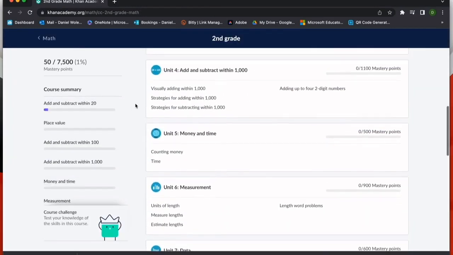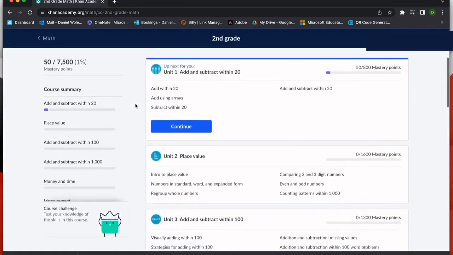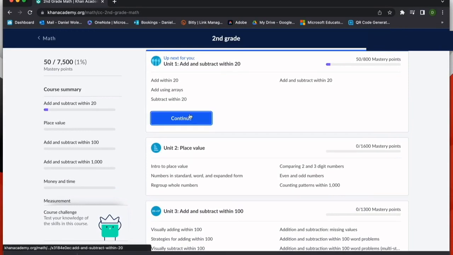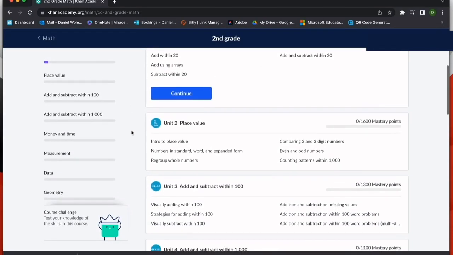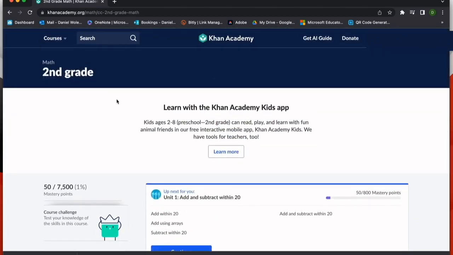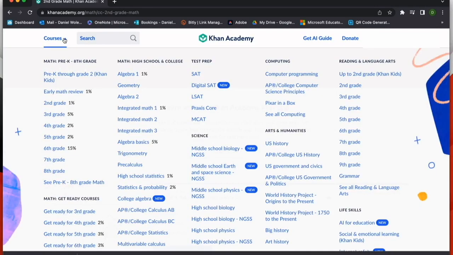After I've completed my course challenge, or I can do this with each specific unit, I now know how much mastery I have in that particular area, areas that I can focus on to do better and work at my own pace on the skills that I need to master, and it tracks my progress across all platforms. Now I can transfer my data onto my goal setting sheet and continue learning at my pace.